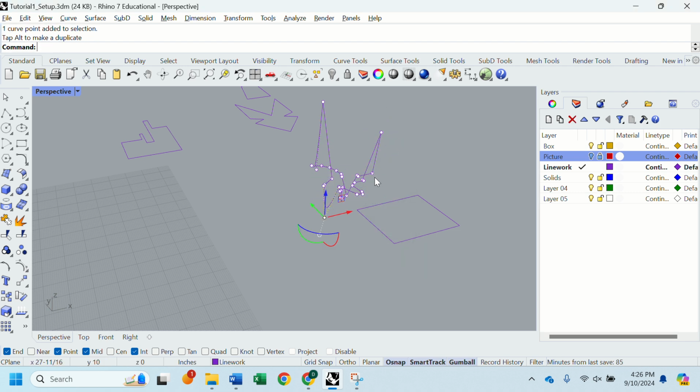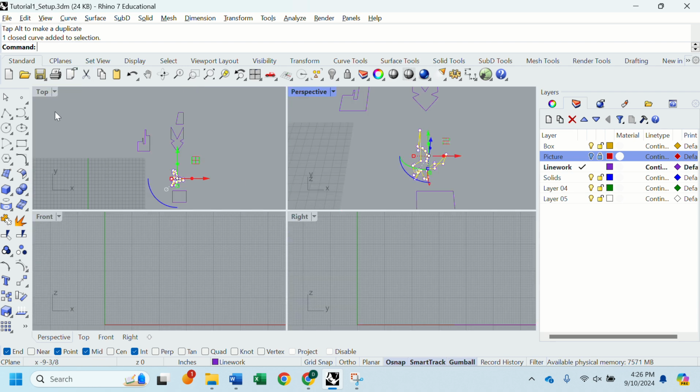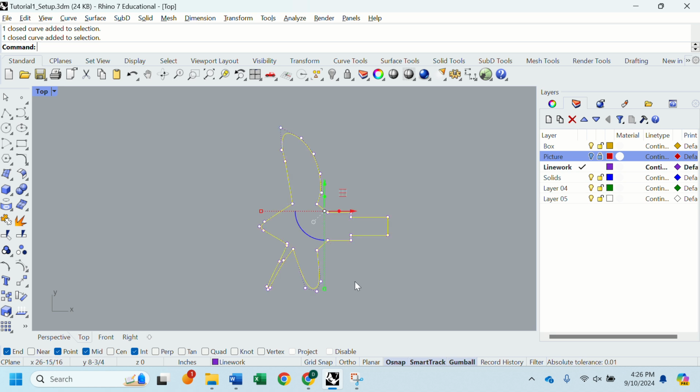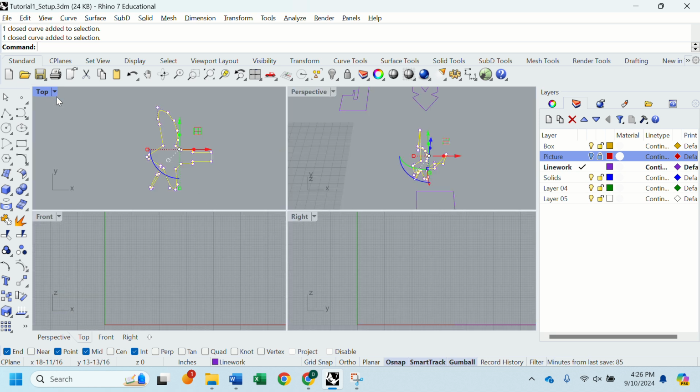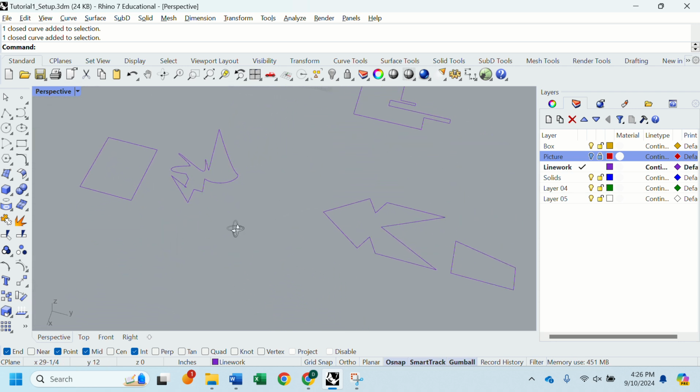From the top view, if we look at this object here, everything looks completely correct, right? But maybe when you actually look at it in perspective, it's all wonky like this.